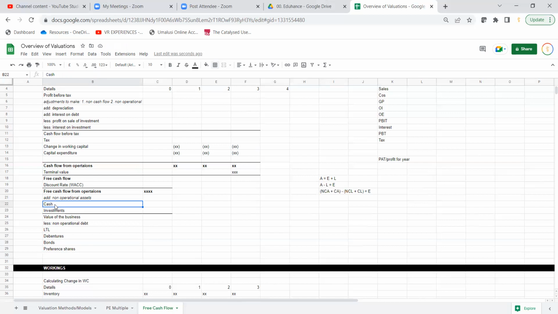Cash will always be the cash balance. The investments, we have to apply valuation methods like you do in WACC, like preference shares and so forth. You have to use those kind of methods. Same with over here, like you would value long-term debt, debentures, bonds, preference shares as you do in the WACC calculation. You'll do the same. You don't take the balance per the balance sheet because that's a carrying amount. You need to take the market value.